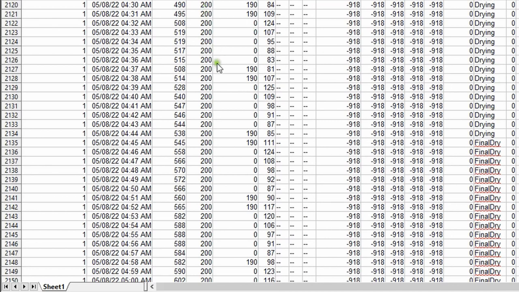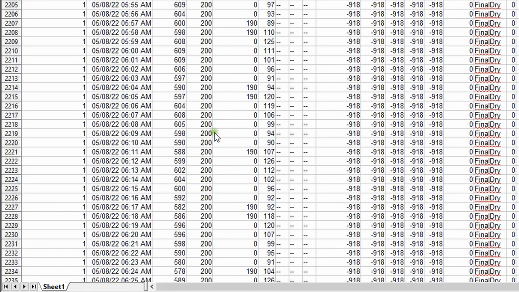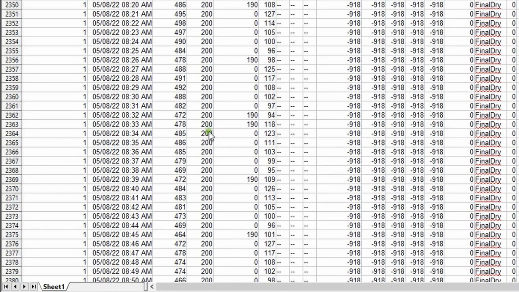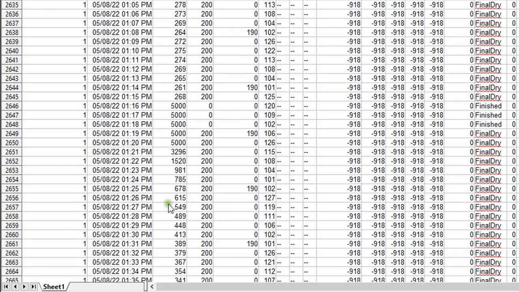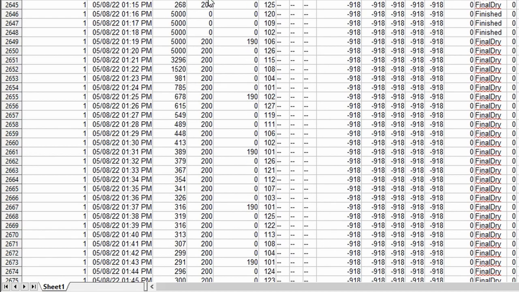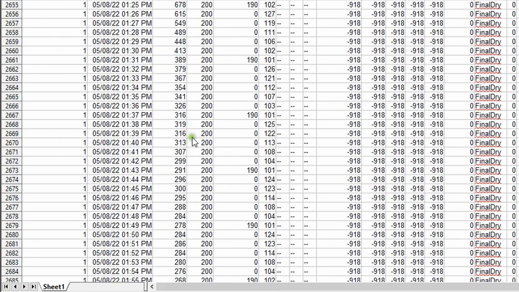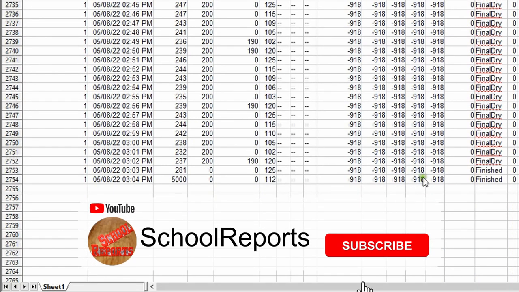I guess that would have been right here. So once it stayed under that temperature for a certain amount of time, then it switches over to final dry. And then the heaters just stay on also, well, cycling on and off to keep the temperature up to whatever it's set at. And the pressure slowly drops. The pressure keeps dropping. So this is when I would have opened it, so it said it was done. So I would have opened it, checked it, and then restarted it. So that's why it says finished. And then more final dry. It wasn't dry enough. I put it back in and restarted it. Gave it additional time and then finally finished.